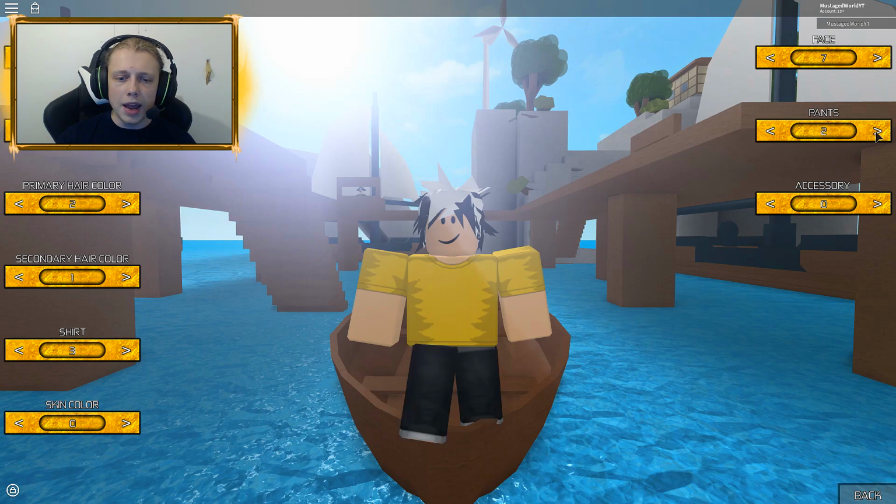Now we're gonna pick the pants we wanna use. We wanna try to stick with the channel colors a little bit, so we have to pick really, really carefully. I think I'm gonna go with the black jeans. Then we got some accessories, and that's also pretty cool. We can wear hats, a parrot if we want to. I think I'm gonna go with an eye patch because that just looks awesome.